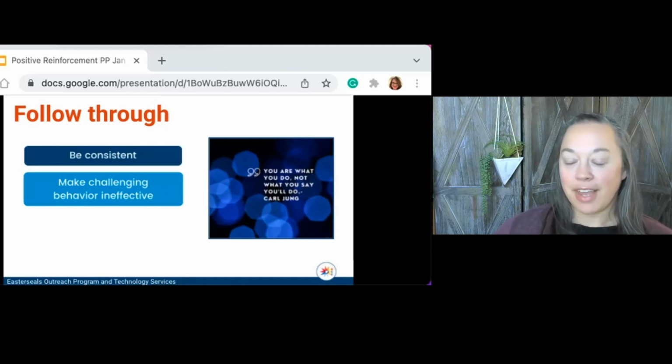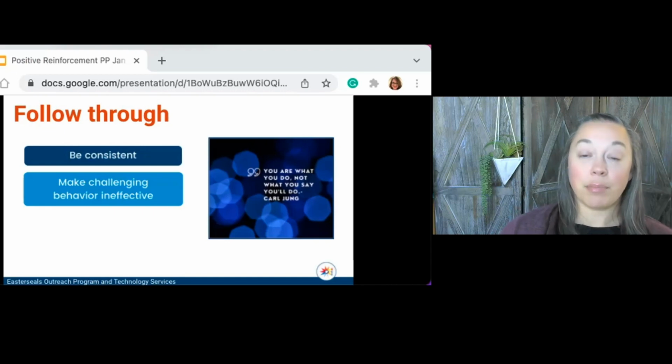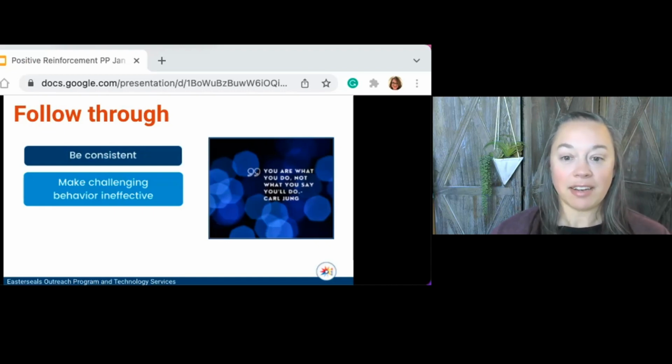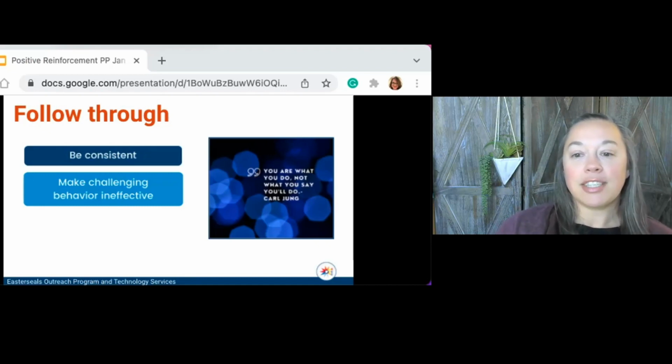But a little bit of a caveat for that. If you wait for 20 minutes and then you give in because you're tired of hearing the crying, it's going to be much harder next time. And they'll probably cry even longer because they're going to wait to see if you're going to give in again. So just keep in mind that you're going to spend a lot of time waiting in the beginning, but it's worth it. If you stick it out, the behavior will start to decrease in duration, and they'll start to understand what they need to do to get the reinforcer that you're offering.